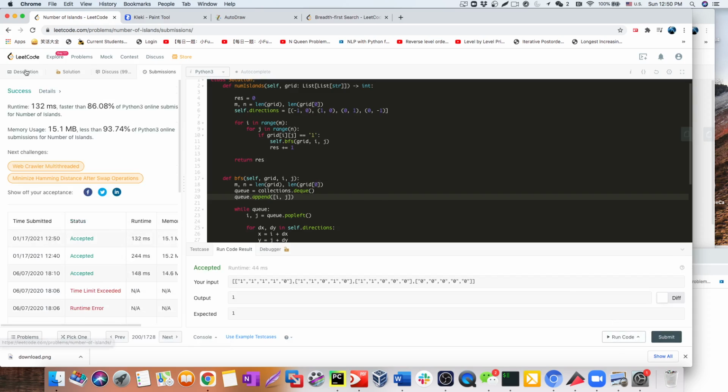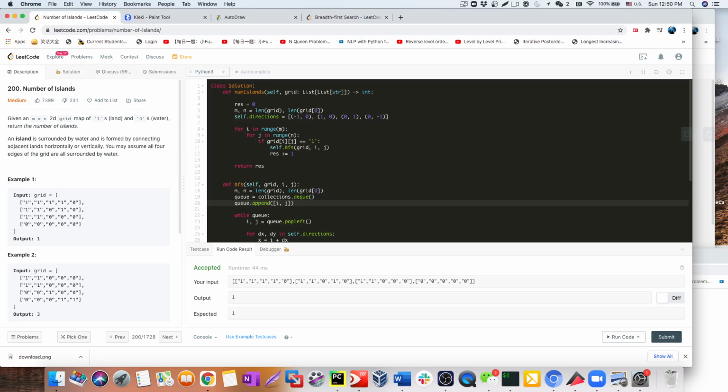Okay, perfect. So yeah, let's recap the algorithm, right? We are exploring every single node we have within this grid, and we are checking, hey, if this guy is 1, it's an island, but we have a whole bunch of connected components, but they are counted as one island. Which means I need to do either BFS or DFS to convert all its neighbors to 0. That means everything connected with this guy, if you are 1, you have to convert it to 0. And we don't double count you.